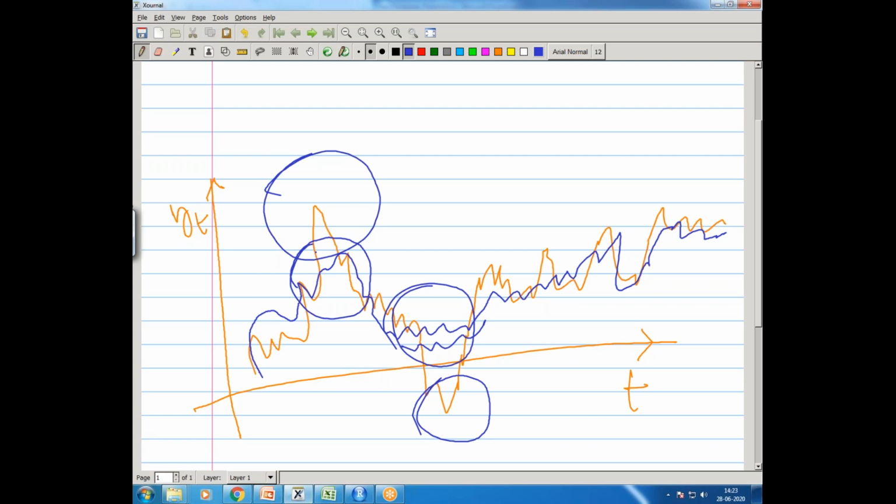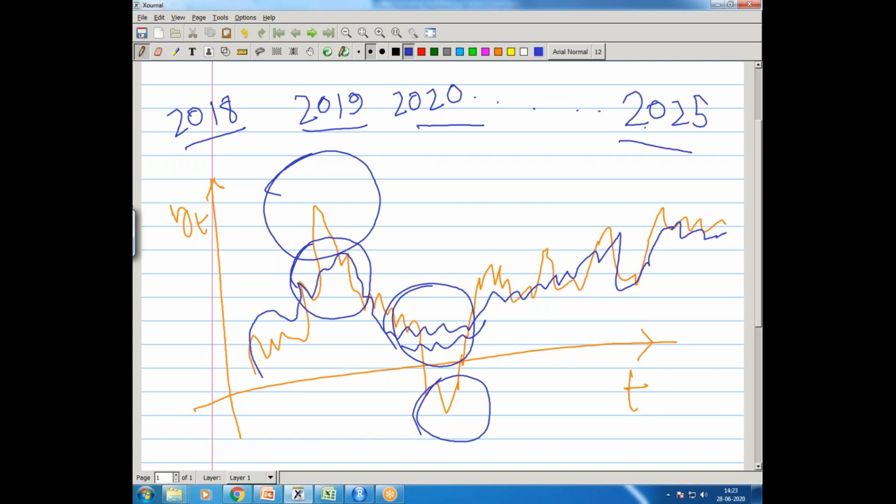Suppose after 5 years you are going to predict the card sales. Now this is 2020, 2019, and 2018, and suppose in 2025 you are just predicting card sales of April, May, June, this quarter.